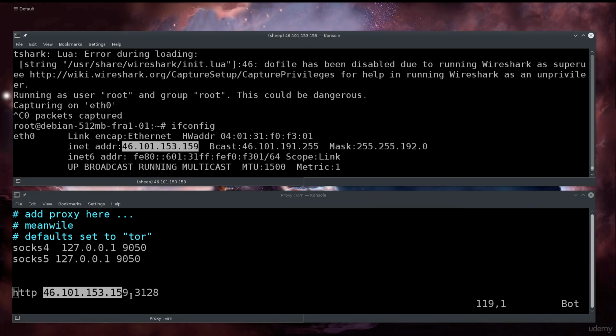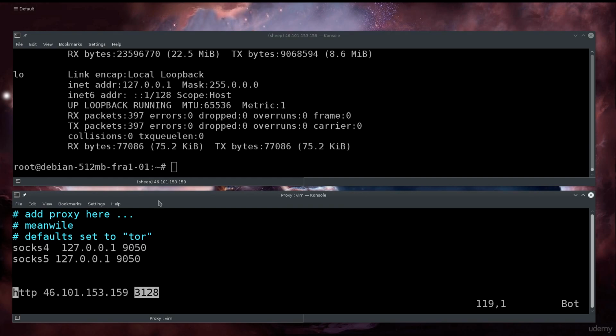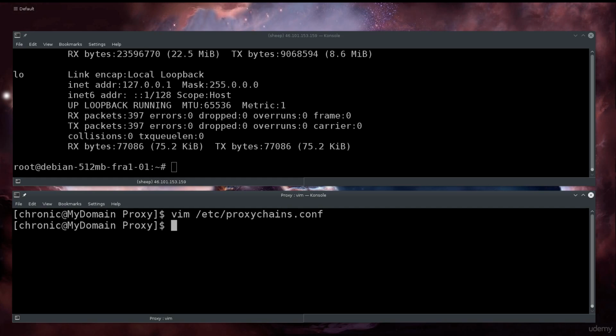So just copy paste it, and then the port which you configured, which is 3128. Now, before you actually start this, let me just write quit. Well, I don't actually need to write anything because I've already written it. And this is to be edited with a root user, not with a regular user. I just wanted to show you the entry.